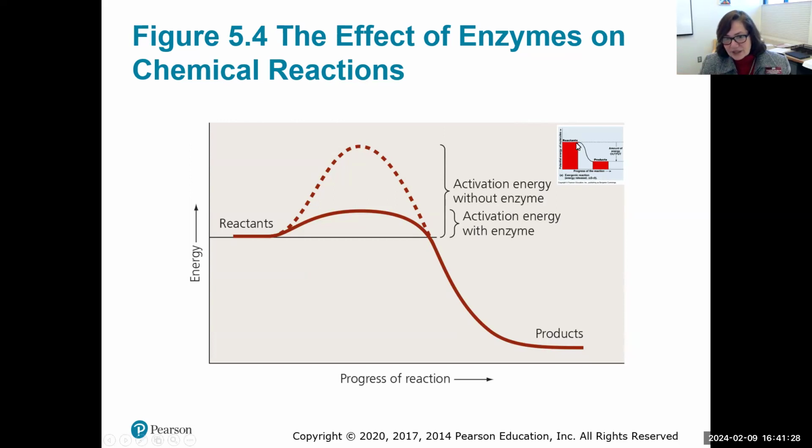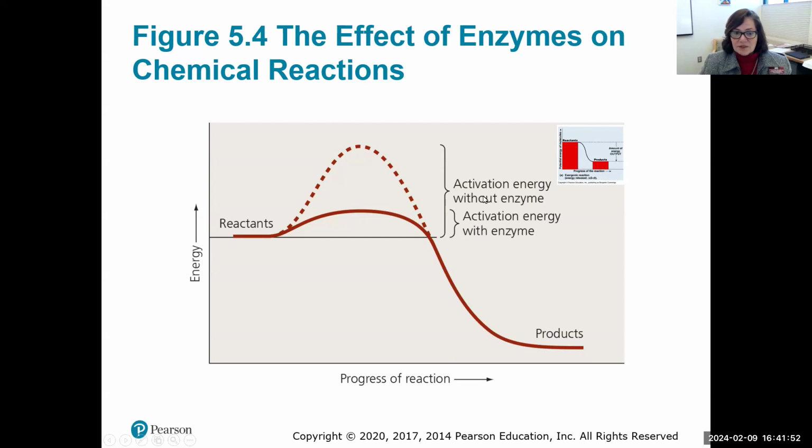The reason it doesn't become a pile of sugar is that this slide down here is a little bit inaccurate. It makes it look like it could happen at any moment, and that's not the case. Over here in this bigger diagram, it's representing the same thing. Do you see how the big red reactant bar is here? Picture that over here under this word reactant. So that's higher, and then the products are down here, so we're going to go downhill.